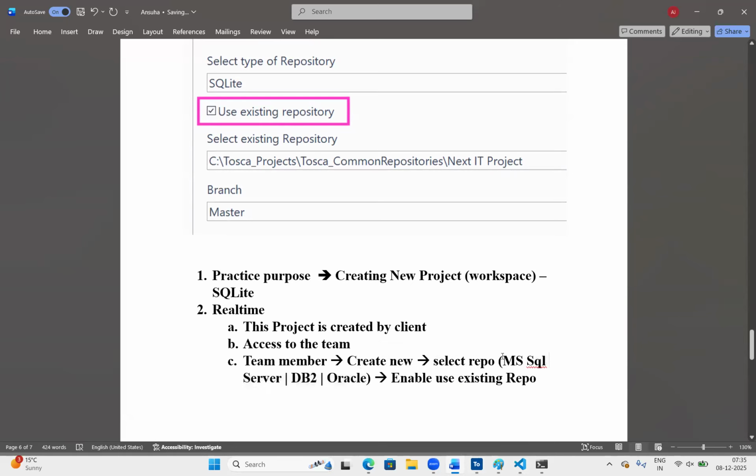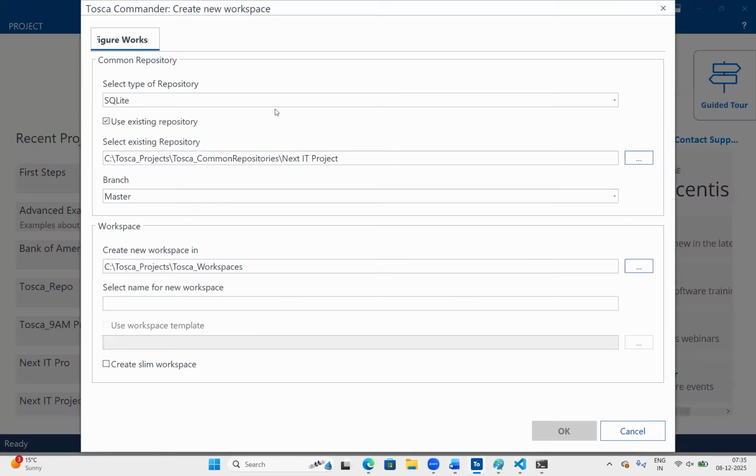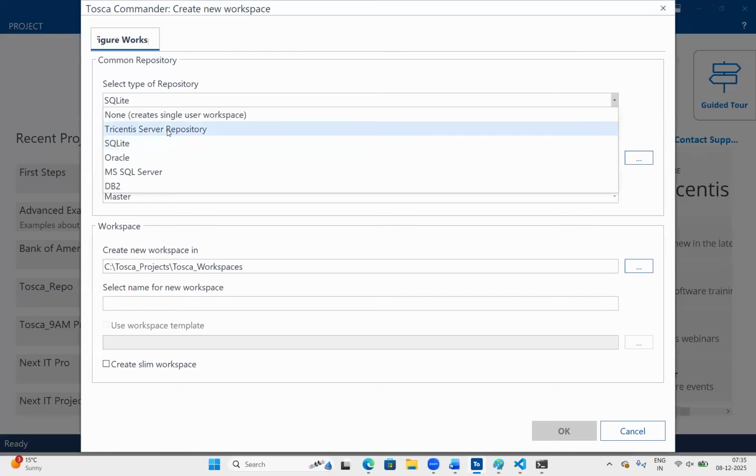Otherwise you can directly create your project in a cloud database using the Tosca server repository. Inbuilt, Tosca is providing these DB options only. If you want any cloud-related DB options, they make it customized and give us access.